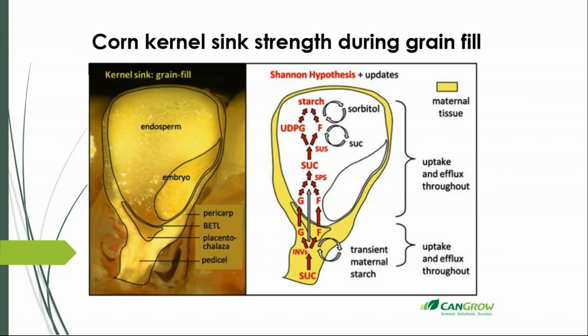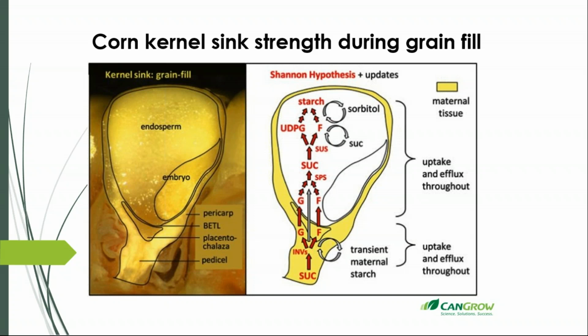Now, this is a very interesting part. Now we're going to go into the biology. That was the agronomy side of the corn plant. Now we're going to go into the biology of the corn plant. First of all, we have to understand the primary objective of that plant is the formation of viable seed. That's what the plant wants to do. That's what it was created to do, to form a viable seed.